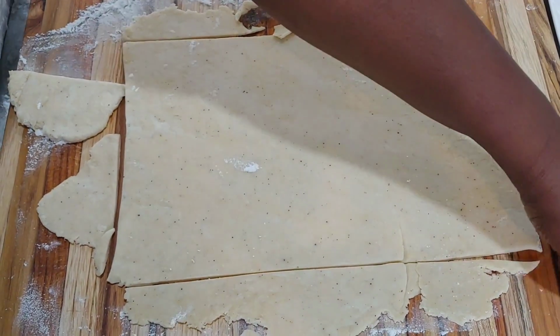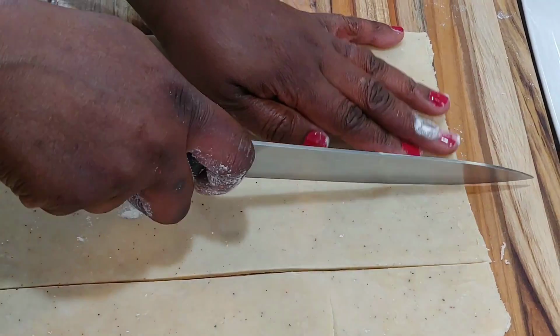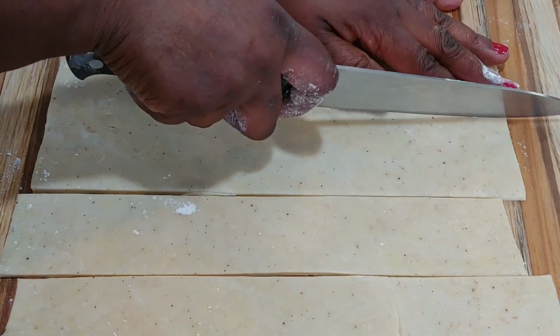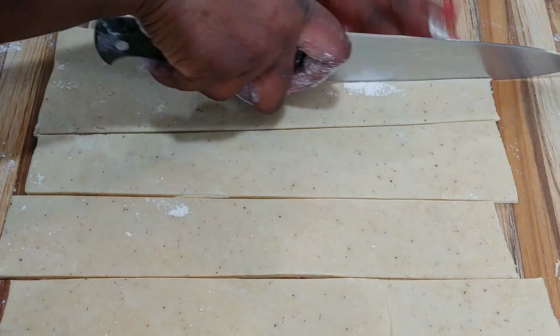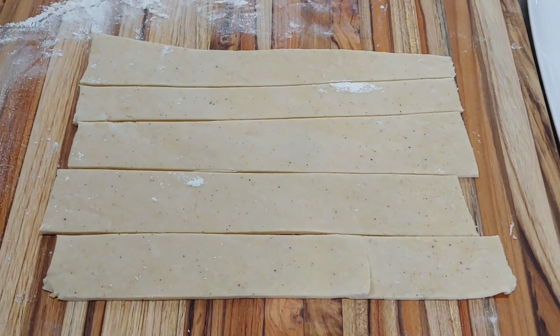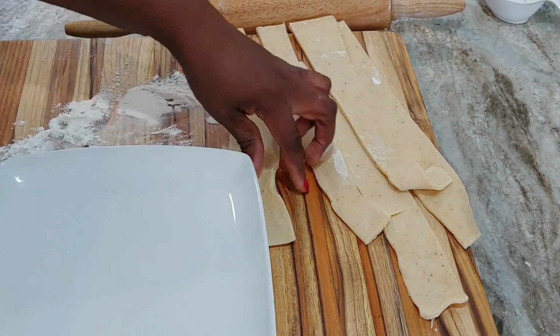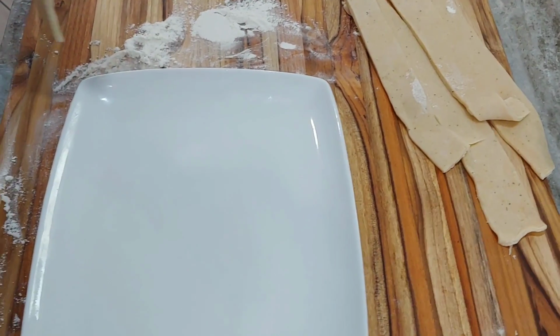And then you can choose whatever works better for you. So now I just trimmed off the edges, so we have a beautiful rectangular dough spread out. Yeah, and I cut it out the best way I can. I tell you, I can't draw a straight line. So take this, okay? I think I did pretty good.